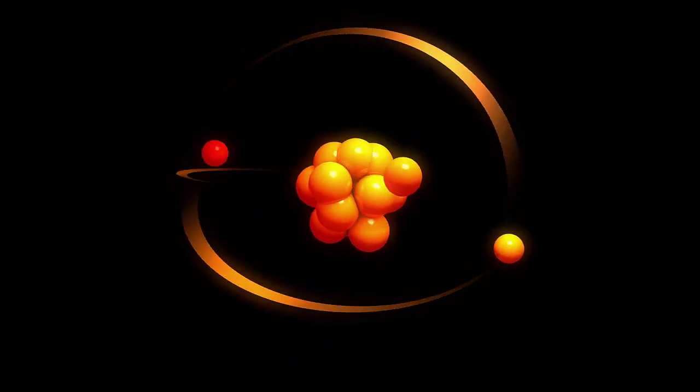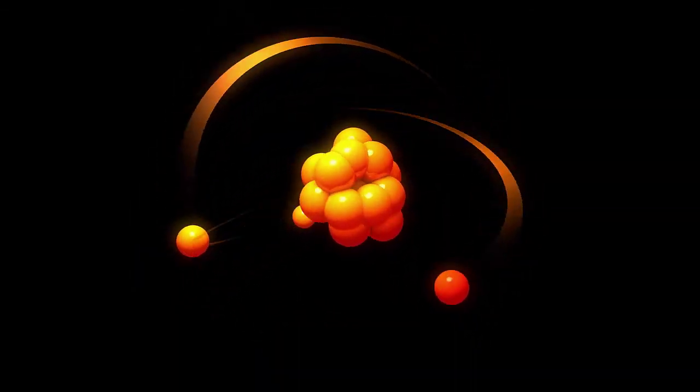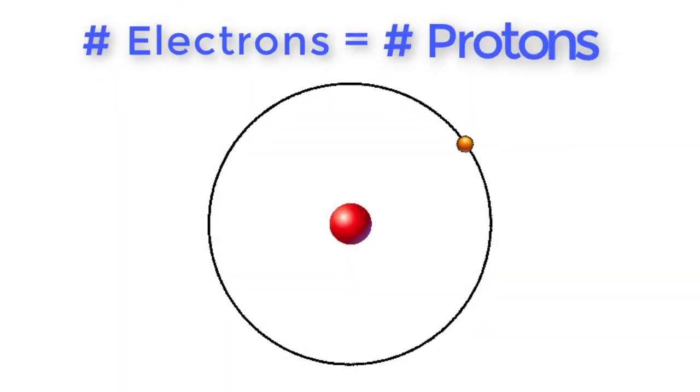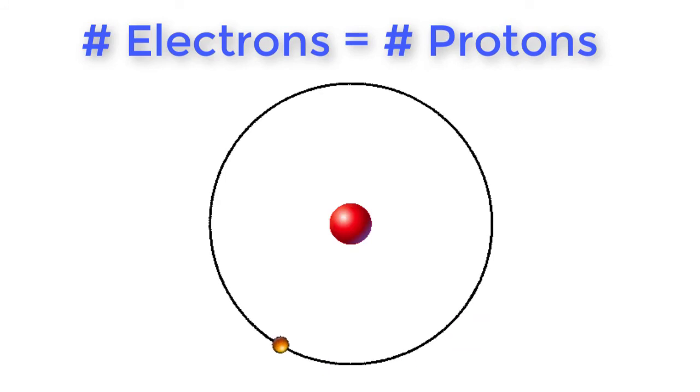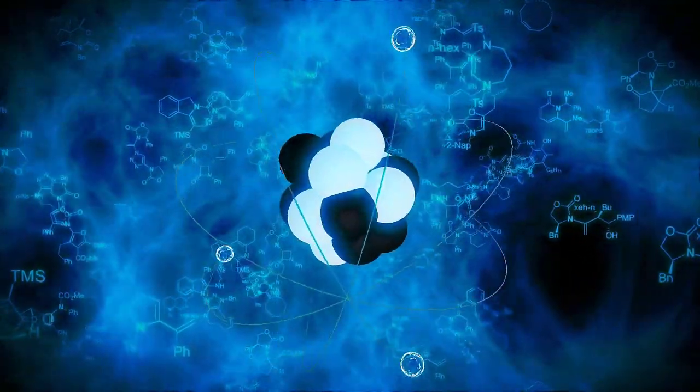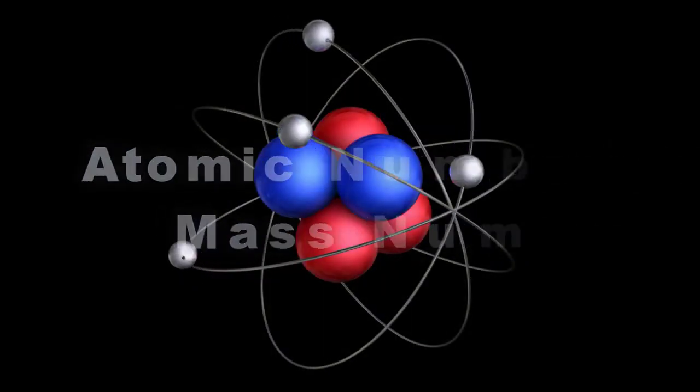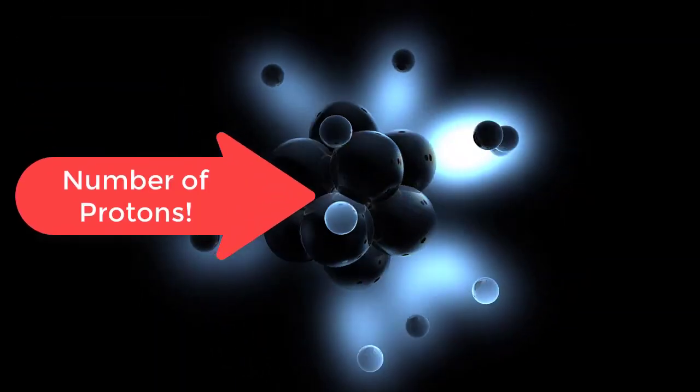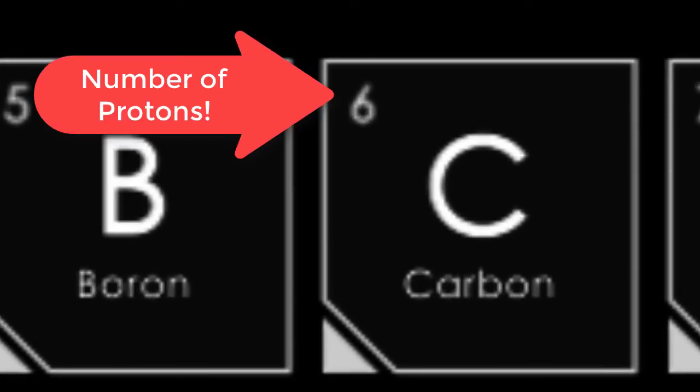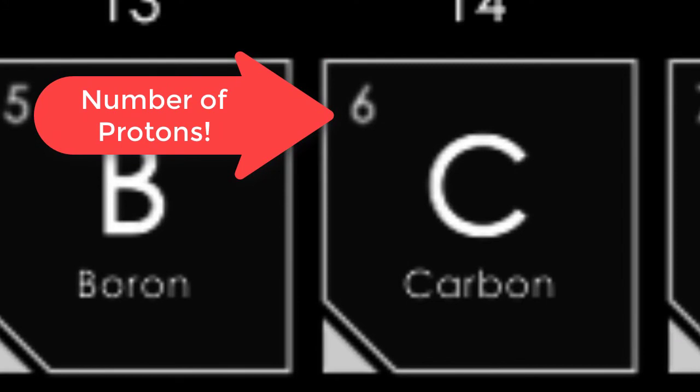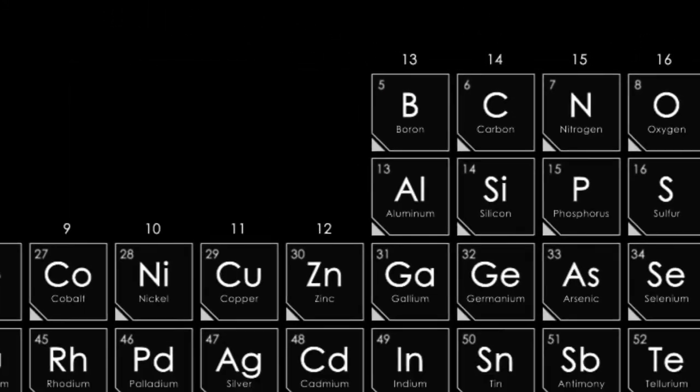This mutual attraction gives the atom some structural stability. The attraction by the positively charged nucleus helps keep the electrons from straying far. The number of protons and electrons within the neutral atom are equal. Thus, an atom's overall charge is balanced. Atomic number and mass number. An atom of carbon is unique to carbon. What gives an element its distinctive properties? What makes carbon so different from sodium or iron? The answer is the unique quantity of protons each contains. Carbon, by definition, is an element whose atoms contain six protons.